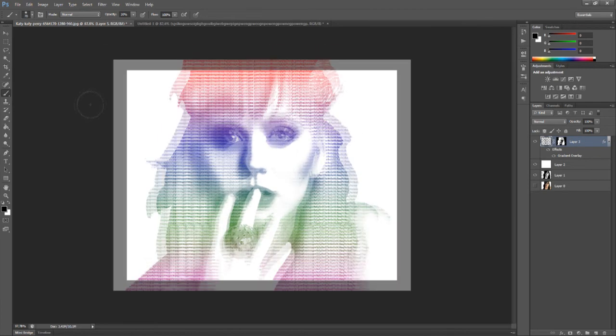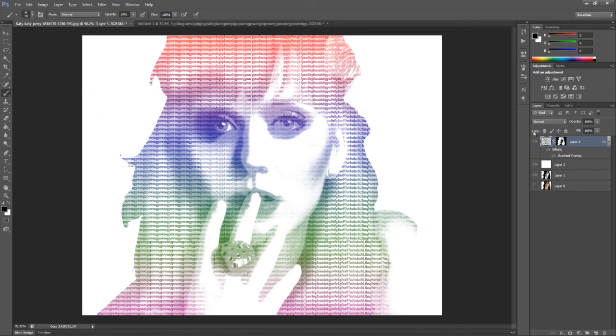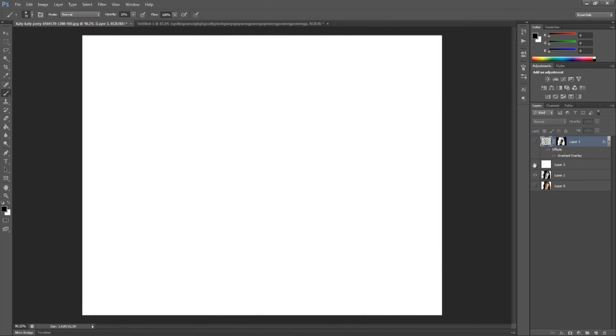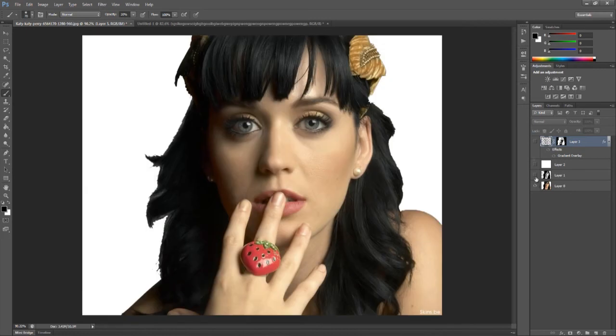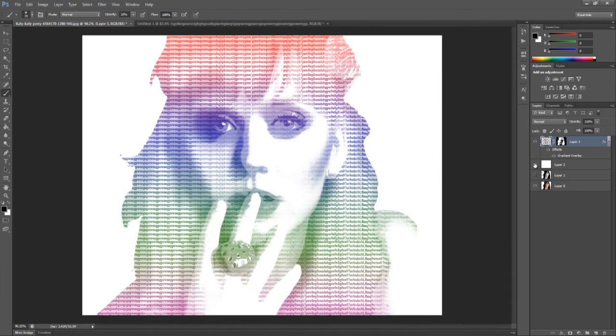So our effect is done. You see that it is a really great effect. You see the before, well, I can't see it now, but you saw how she was before, right? And what it is now, and it's a really big difference you can make with any image, any photos, anything.